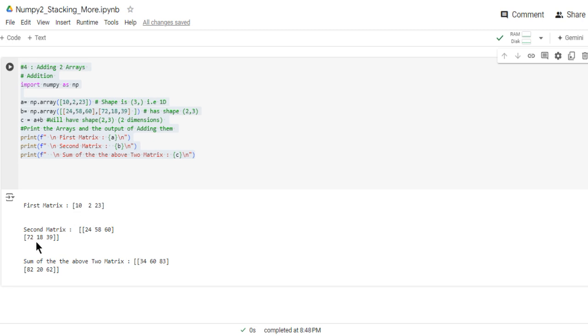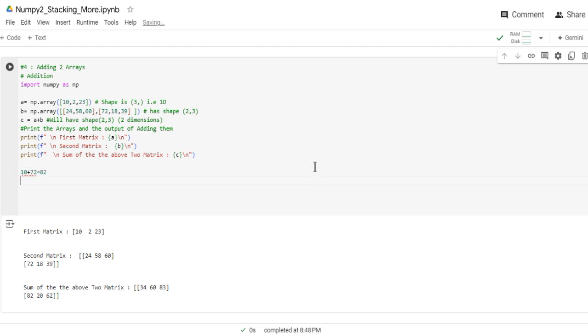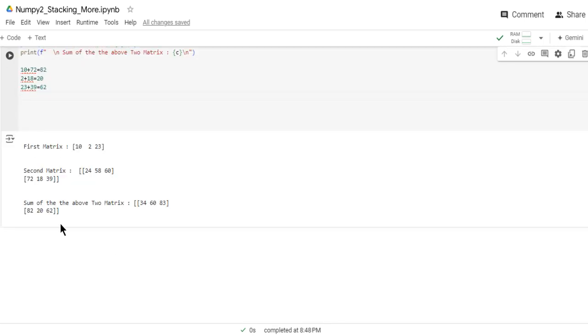And now if we come to the second row of the second matrix, it will add up with 10, the first element, 10 plus 72. Maybe I can just write it down. So 10 plus 72 equal to 82. Now we have got 2. To 2 we add 18, which is here. So we get 20, and then we got 23 plus 39, which makes it 62. So we get these results.